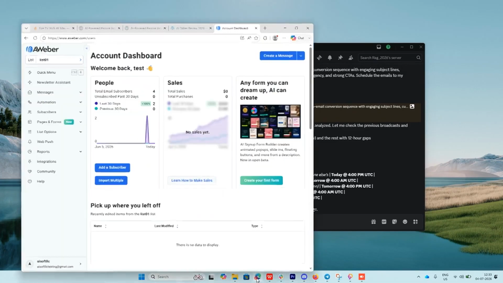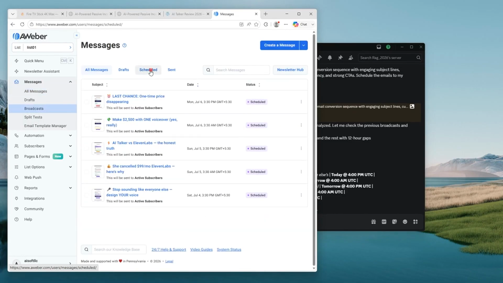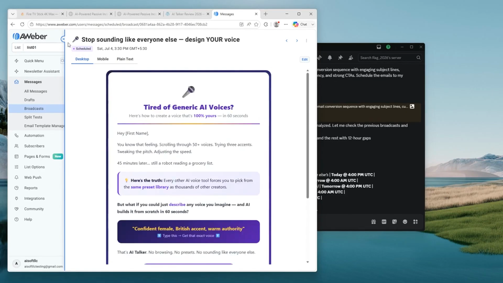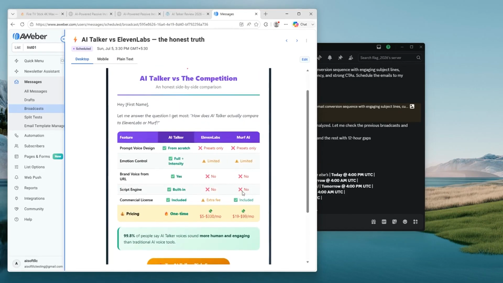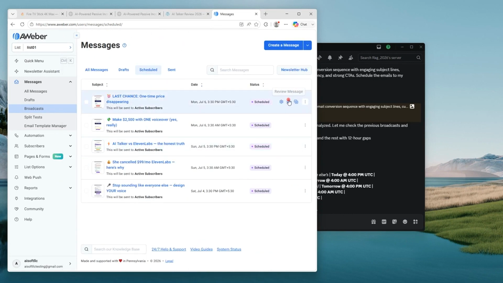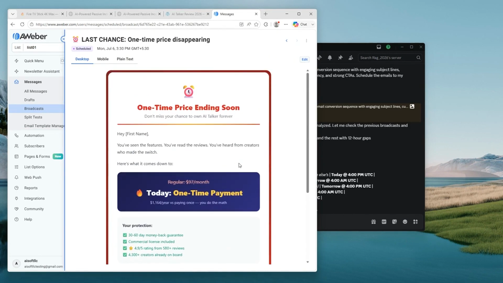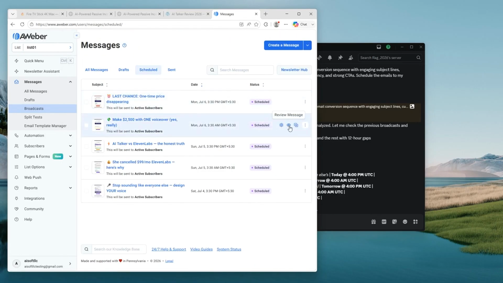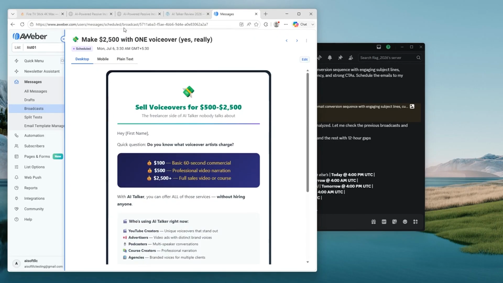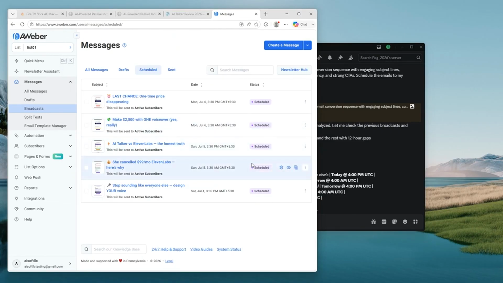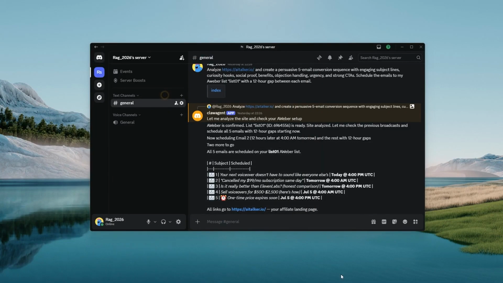Let me show you. Here's my actual Aweber account. Look at this. There they are, all 5, sitting in my list, scheduled out one after another, today, tomorrow, and into Monday, exactly the 12-hour gaps I asked for. This is real automation. Wow, a full launch sequence, written, wired, and scheduled into your real email platform from one message on Discord. The thing that eats a copywriter a full day, and you an entire evening of scheduling, done for you, in minutes. That is insane. Imagine doing hours of work in minutes with just one prompt.